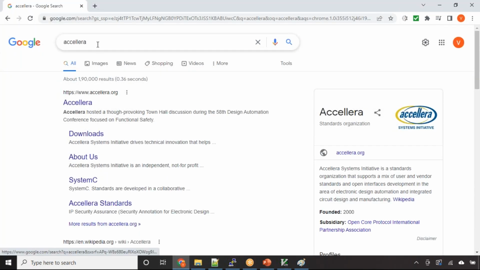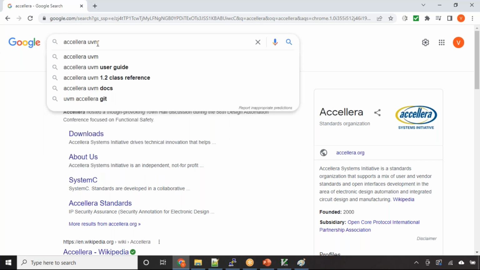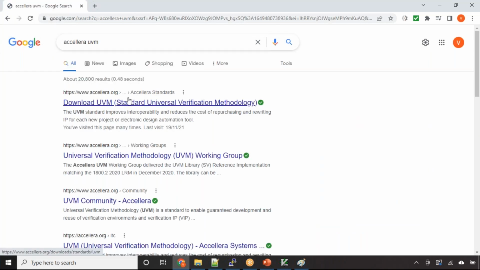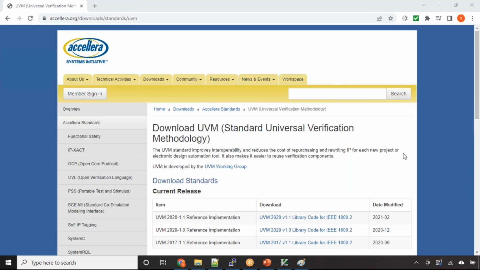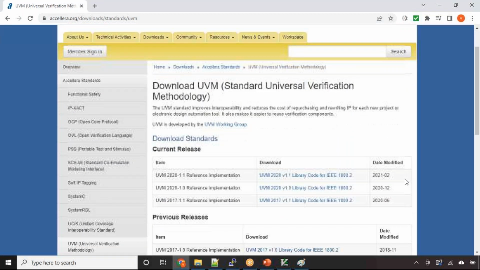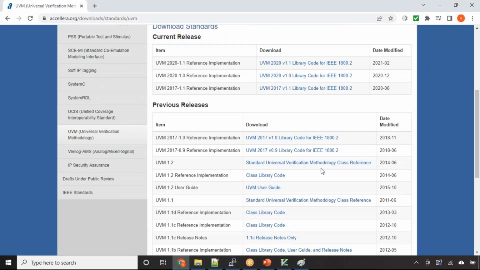You go to Accellera UVM, and you'll get this link. We can download this methodology here.